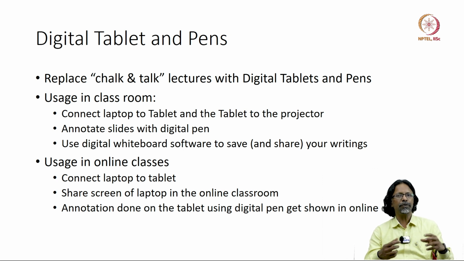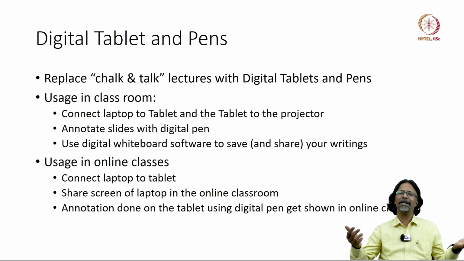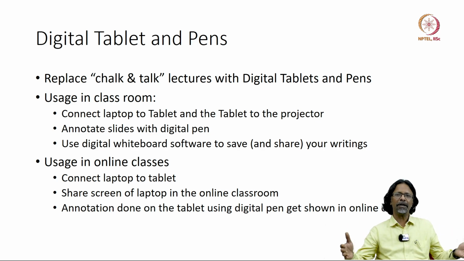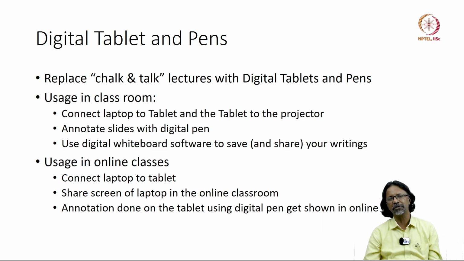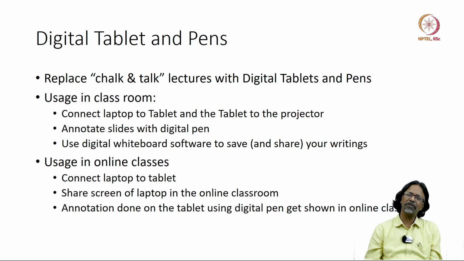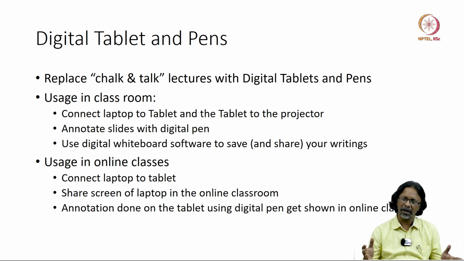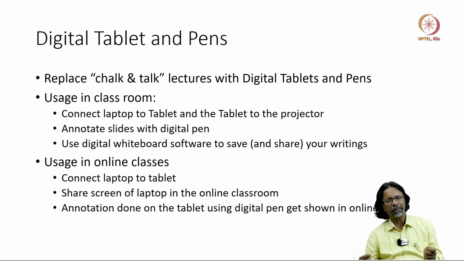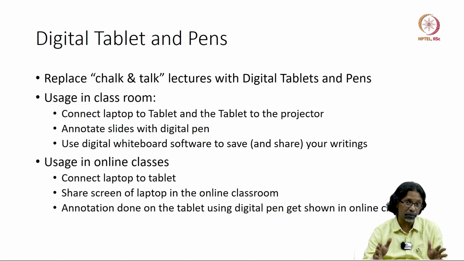After that, what you do is you take your tablet. A tablet device is almost like a monitor, except that it is laid down flat. Okay, so that becomes a tablet. It's like a normal tab, but typically slightly larger. Right. When I say larger, it could be about 17 to 18 inches to be comfortable, but you get such tablets even in 14 to 16 inch dimensions as well. But what is more important is that the tablet gets connected to the computer, right? It could be the laptop or whatever is there in the classroom already.